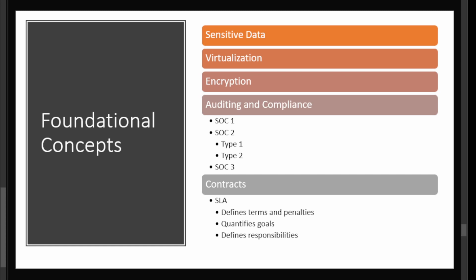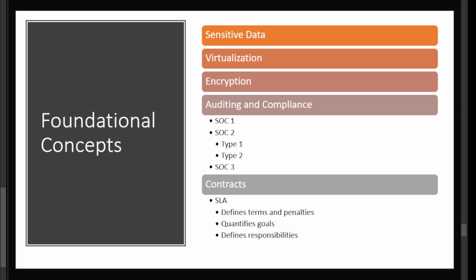Let's go to auditing and compliance. Auditing and compliance are an interesting topic. There are several types of audits. There's a SOC 1, SOC 2. The SOC 2 has Type 1 and Type 2, and SOC 3. The most desirable type of audit to ask for, and hopefully get as a cloud customer, is the Type 2 SOC 2. So SOC 2 Type 2. The majority of companies will publish a SOC 3 report, which basically just says, hey, I passed an audit. That's all that's on the paper. It doesn't show the details. SOC 2 Type 2 gives you all of the details involved.